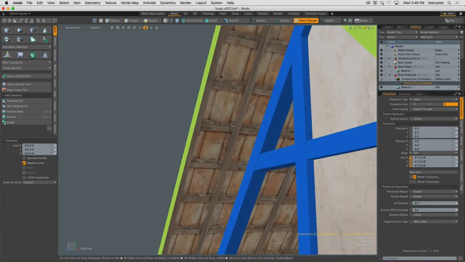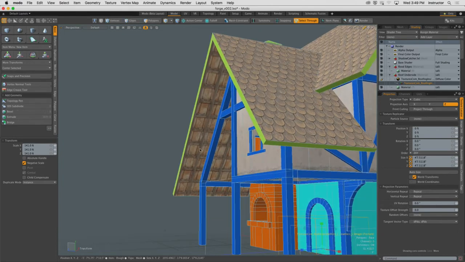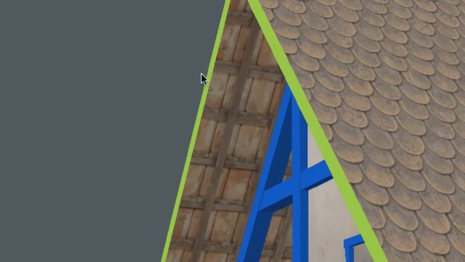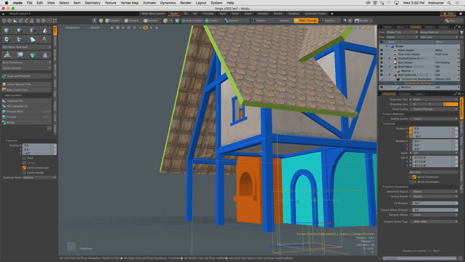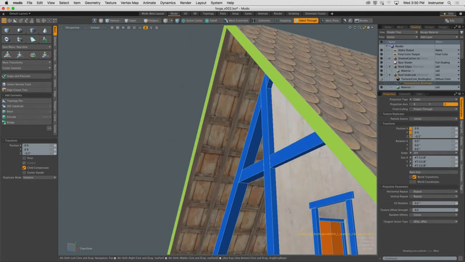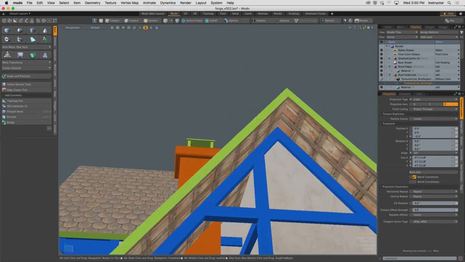Now, I'm paying close attention to where this beam is on the image itself. You can get some freebies in here if you pay attention. Like that, look right here, okay? There should be a beam right there on the underside of the roof to support the roof itself. We can get kind of freebies if we'd like, especially on these leading edges where we know our audience is gonna see it, right? If we're careful, and put our texture locators in a spot that helps create the illusion, like right there. Look at that, it's a freebie little detail that I didn't have to model. Okay, it's all coming from the image itself, that little beam there.